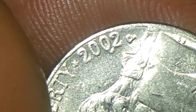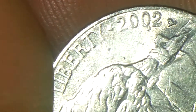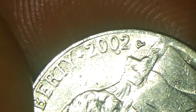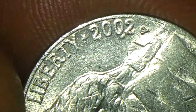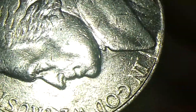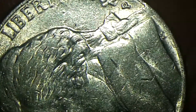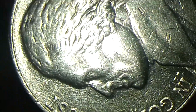All mint errors are really beautiful to me — that's what I'm more focused on. I figured I would share this type of mint error with you guys because mint errors can be placed on any part of the coin. They don't have to be cuts; they could be misprints, upside-down mint marks, different markings, double dies, double strikes, over-strikes, or shifting of the planchet. Every mint error is beautiful and makes the coin a lot more valuable.